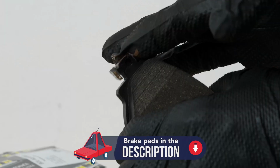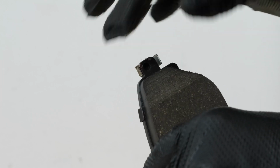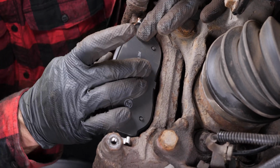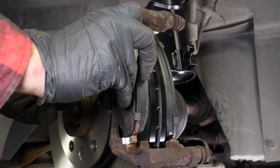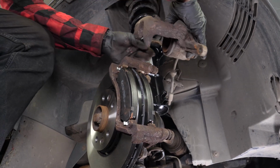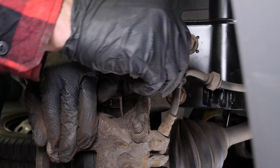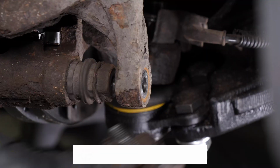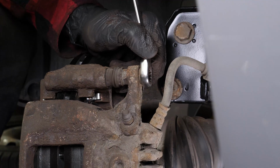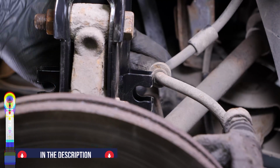Take the new brake pads. Coat the end of the new pads with copper grease. Insert the new pads into the caliper mount, sliding them into place. Put the brake caliper back in place and screw in the slide pins. Finish off the tightening with a Torx wrench. Clip the brake hose back in.